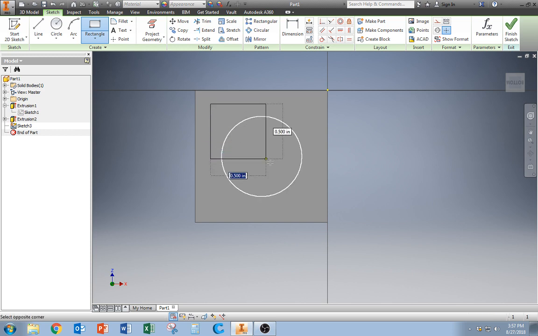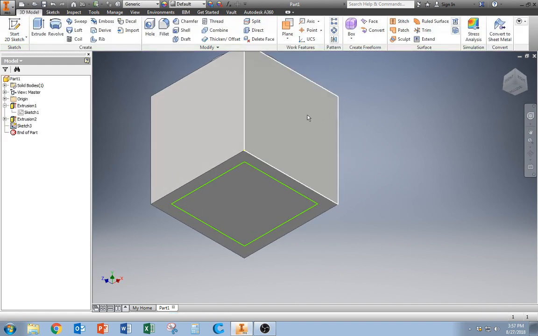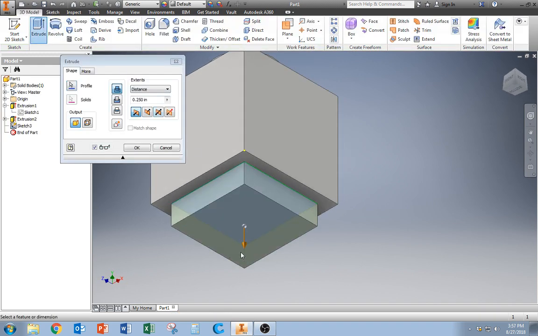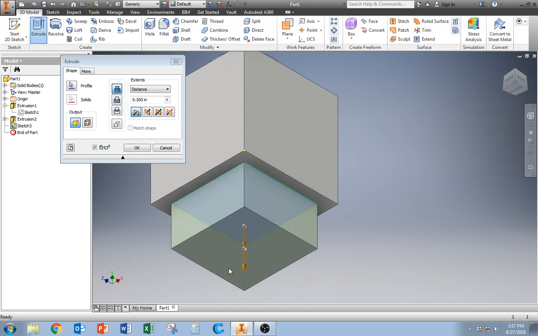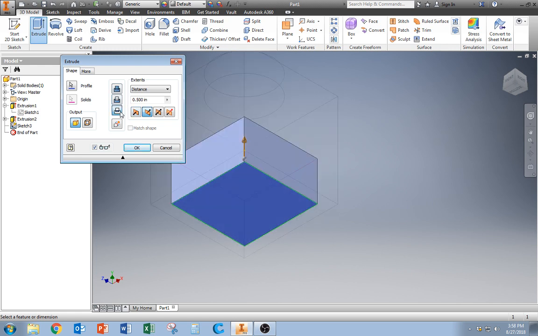So let's do like a square. So I'm going to just make a random square. I'm not really going to measure it or anything. And then I'm going to click OK. So now when I extrude, I could extrude it down, but I want to make kind of like a hollow space, like Legos are usually hollow. So I'm going to click the other direction, and right here there's 3 different options in the middle.